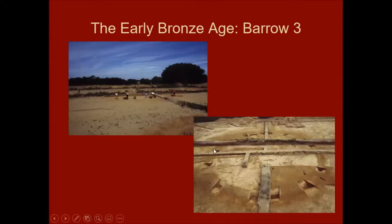And you can see that we've left these sections in here to record the overlying mound. You can see it stood to a good half a metre at its maximum height, but that it had spread, the ploughing had actually spread it over the ditch. So you couldn't see the ditch to start with, and it only revealed itself as we came down through the layers.